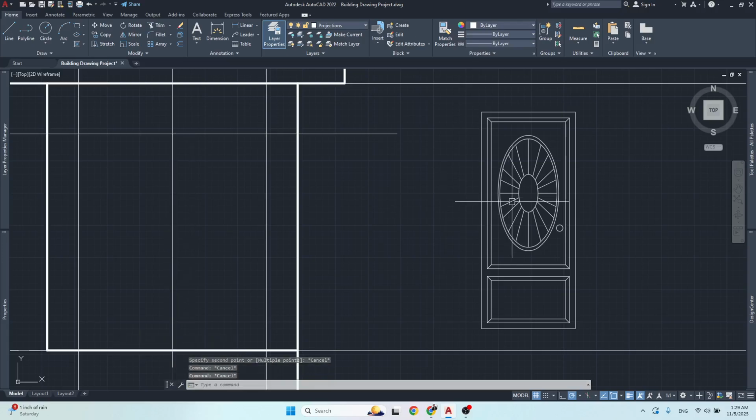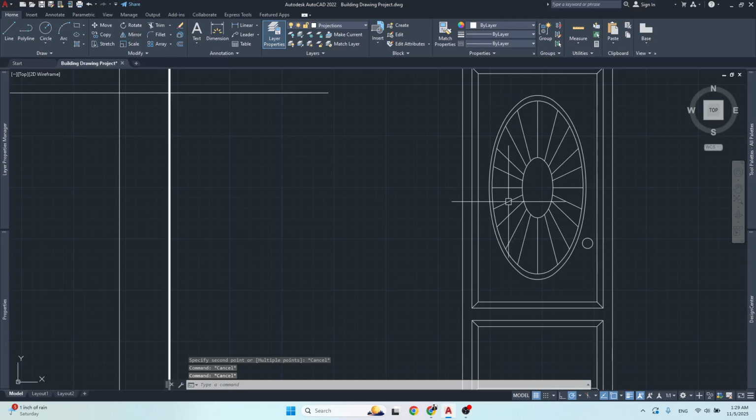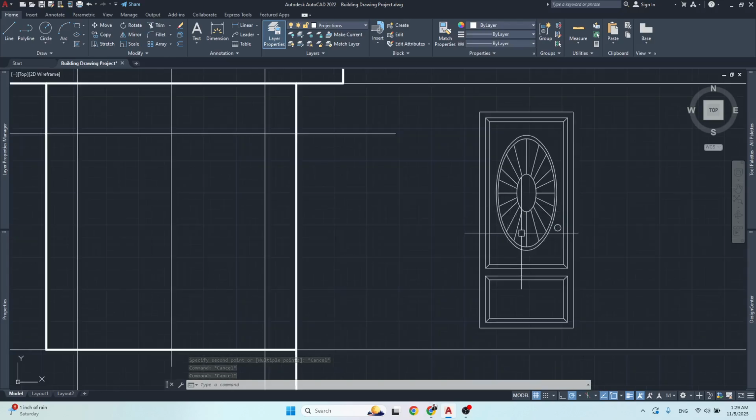So that means the door is 1 millimeter too tall, too high. So what we need to do is stretch the door, but instead of stretching the door to make it longer, we need to make it shorter by 1 millimeter.